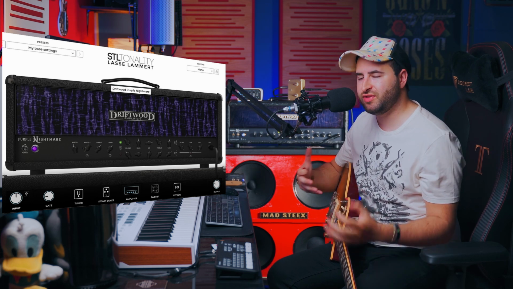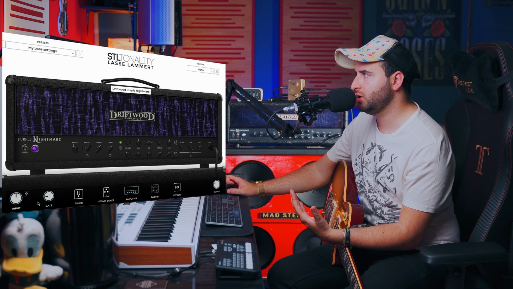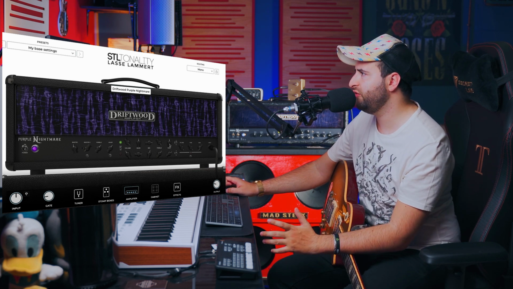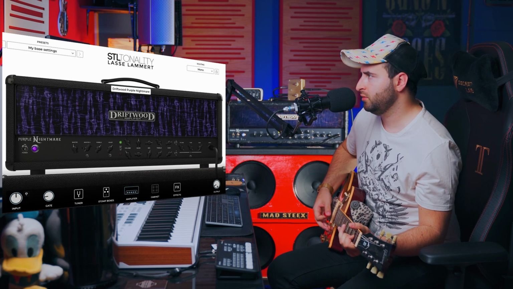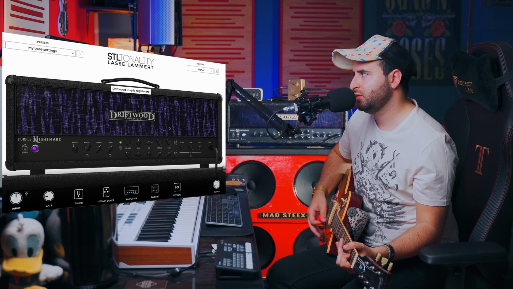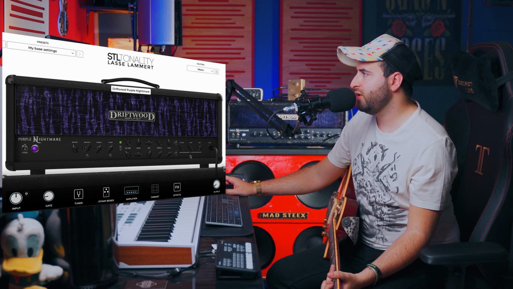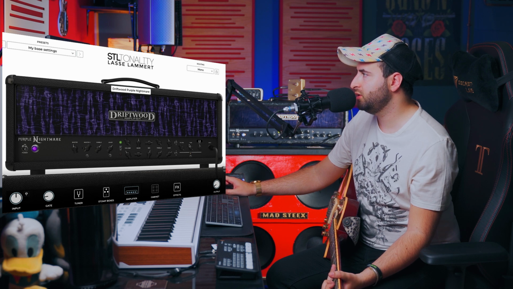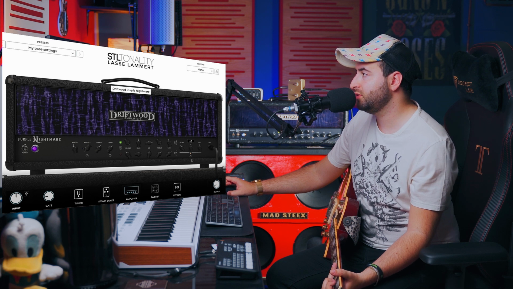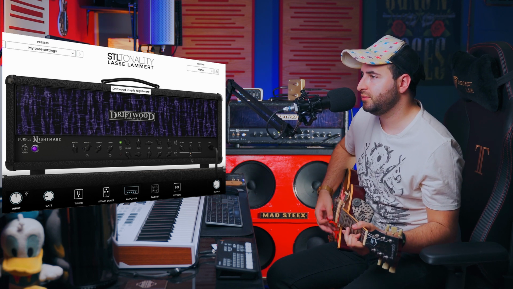So we cannot get the saturation of the clean channel to get the crunch tone. Even if I use more gain and lower the output volume, this will not add any saturation, only volume. I have to introduce the Tube Screamer, the gain of the Tube Screamer, but it will not sound like the amplifier.